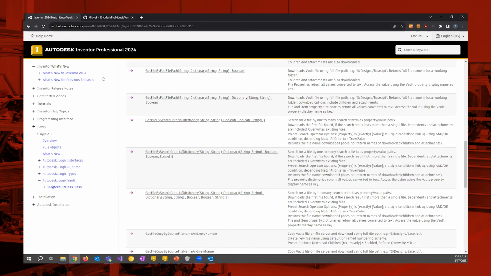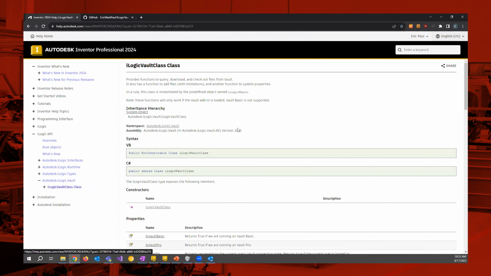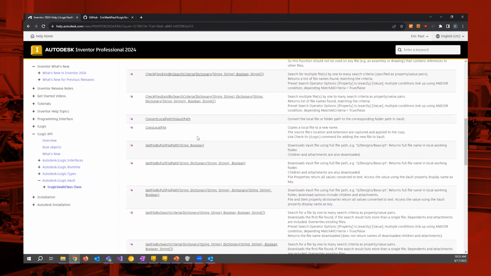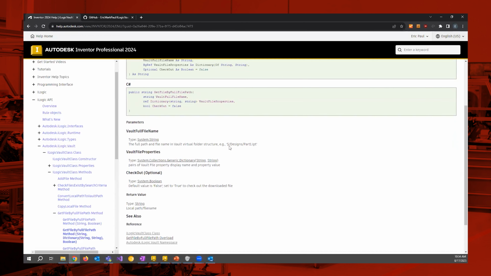That's going to get you to the home here. And then you can go over to this iLogic API section and look for more information here. These can be very helpful. For instance, if you click in on one of these to understand it better, it gives you more detailed information on what exactly it's looking for.